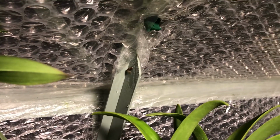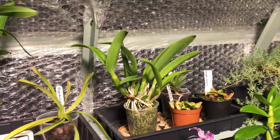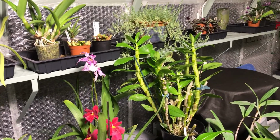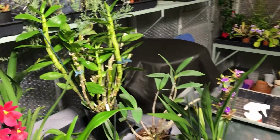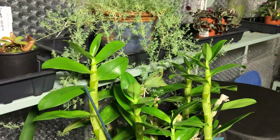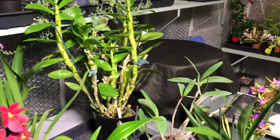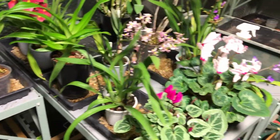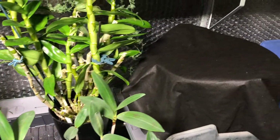And one of the nice things about many orchids, not all of them, and in fact, pretty much all the plants in here, there aren't many that seem to mind the slugs, or I should say the slugs don't seem to be attracted to them. There's some, like the dendrobium, some of the softer leaved ones, they would be eaten. But a lot of the hard leaf ones don't seem to care. Obviously they have other pests as well. But yeah, I better get that little critter before it does any damage at all. I'll just leave it for one moment.